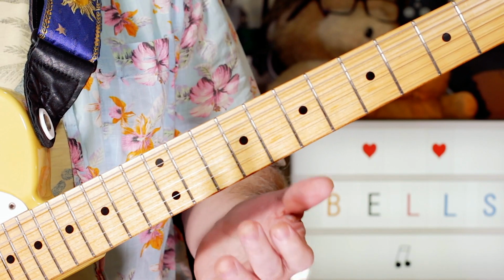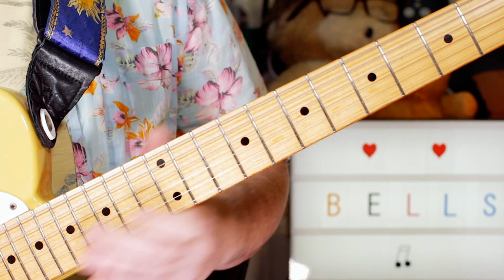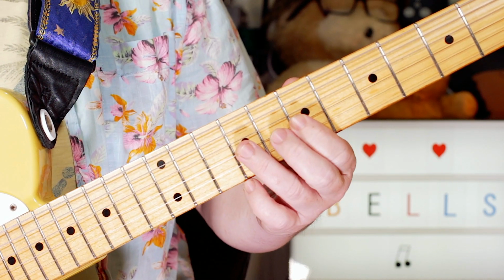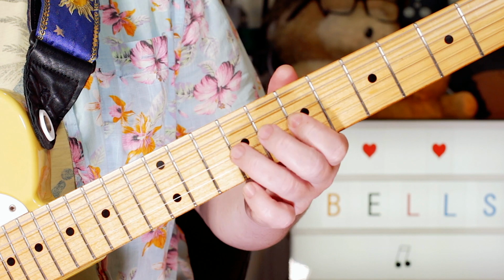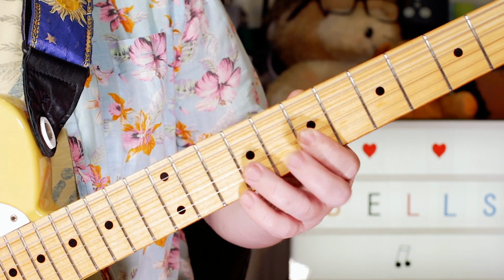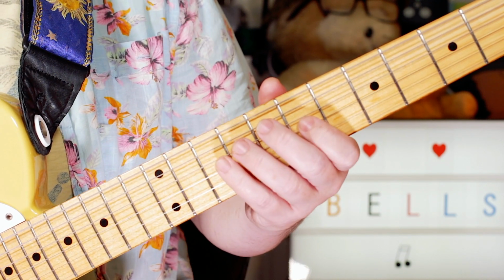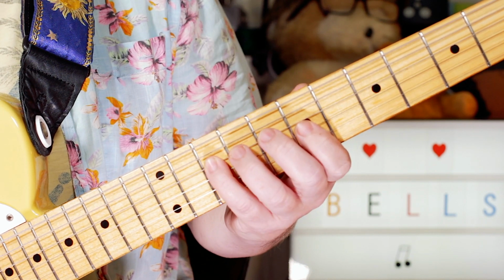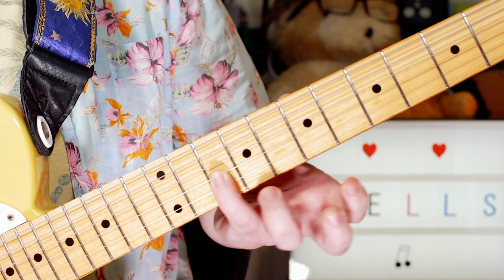For the harmony guitars, we're playing in the key of A minor, and for the top guitar, I'm playing. So I'm repeating that. I'm playing C, D, E, D, C, D, E, F. That's the first section. So I'm playing it 10 on D, to 7, to 9, 7, 10, and then going back up the scale, D, E, F. So 10, 7, 9, 7, 10, 7, 9, 10 to an F.